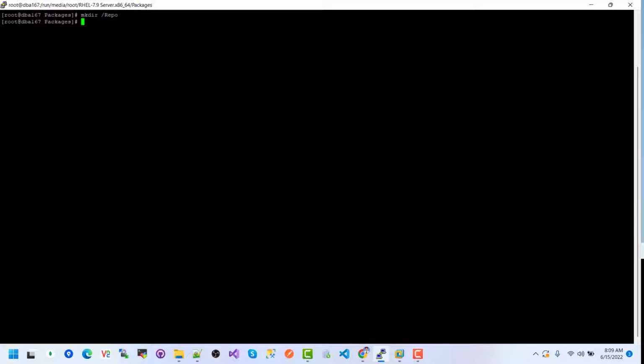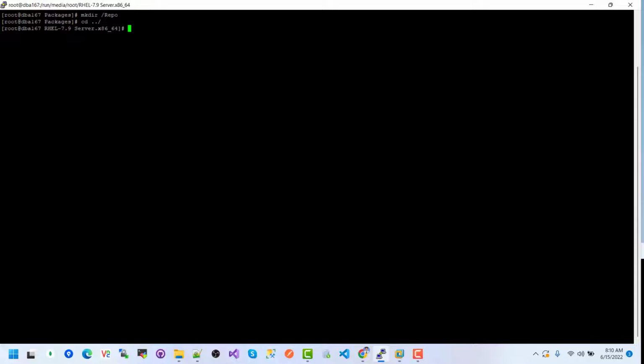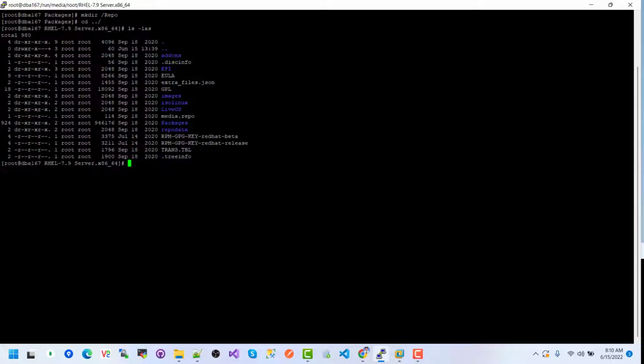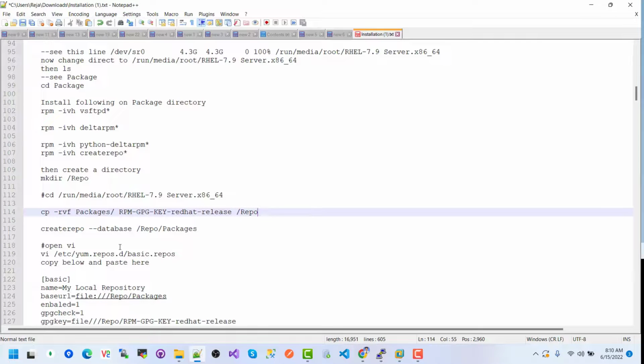So cd, here we can see Red Hat Linux. Now here we can see the possible files, Packages and RPM-GPG-KEY-redhat-release.